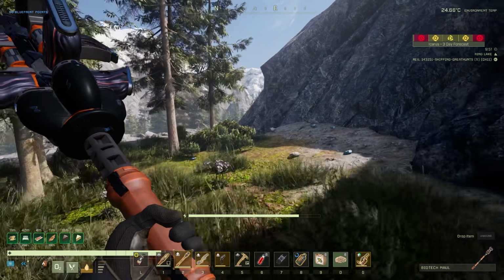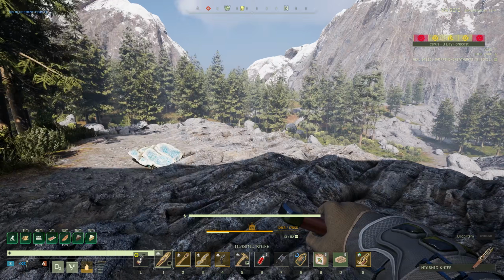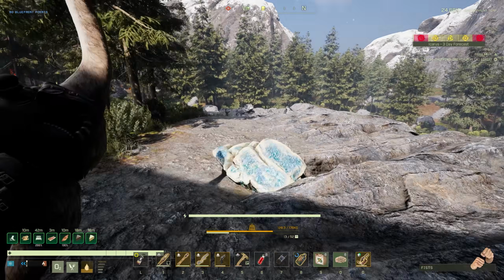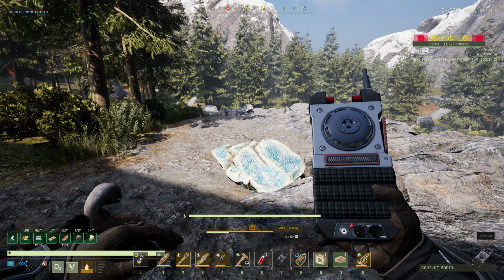Yeah, the final verdict on the flamethrower, it's fun. I wouldn't say that it's the most effective weapon though. Kind of fun to take out once in a while and give it a spin, but yeah, that's it. Actually, before we do anything else, we are ready to go for the very next mission. Wait. Mission already in progress.